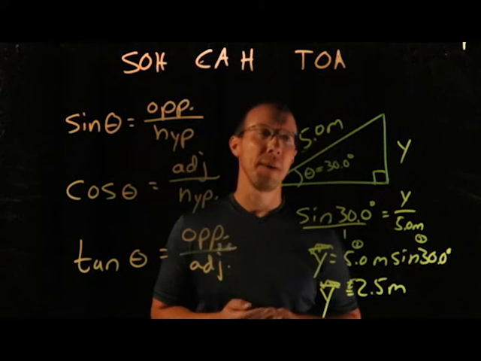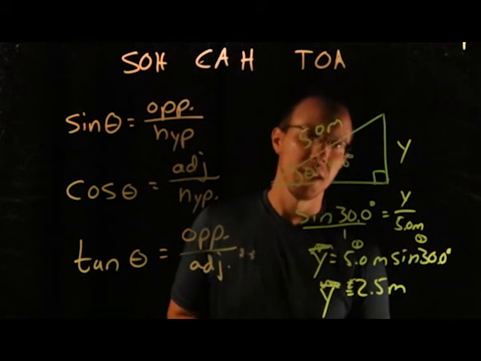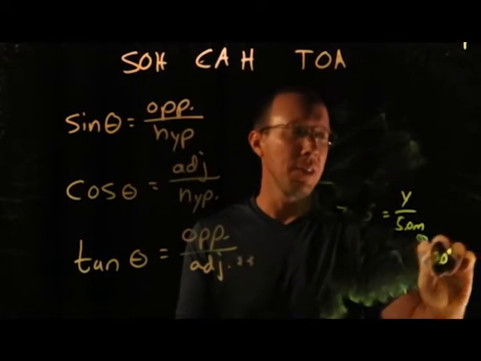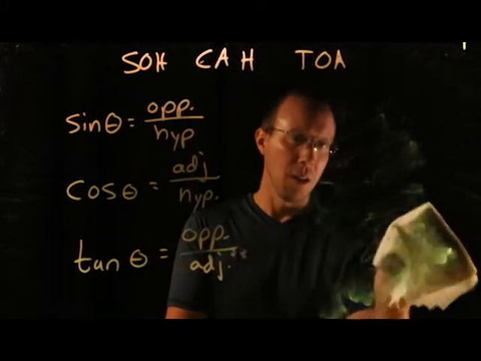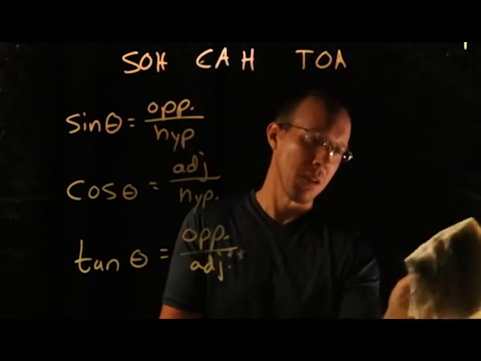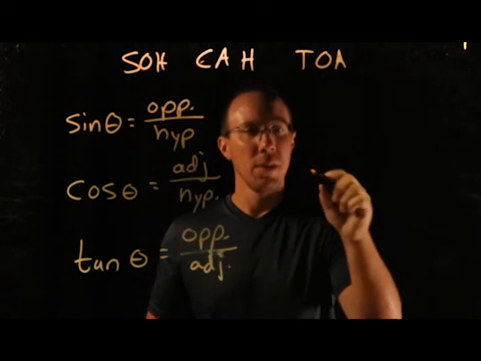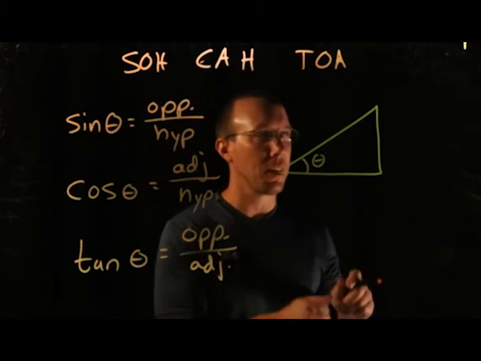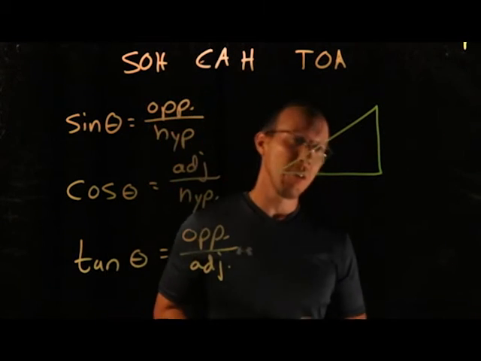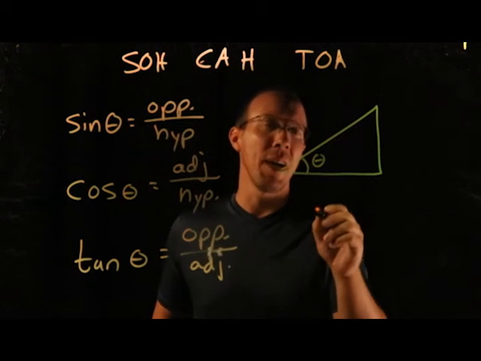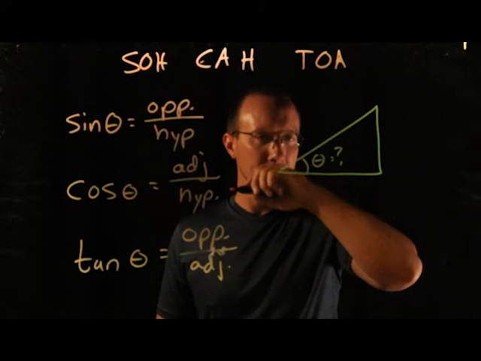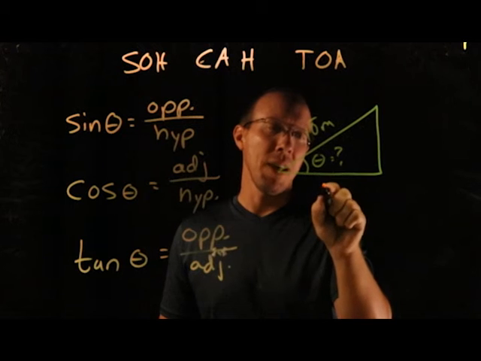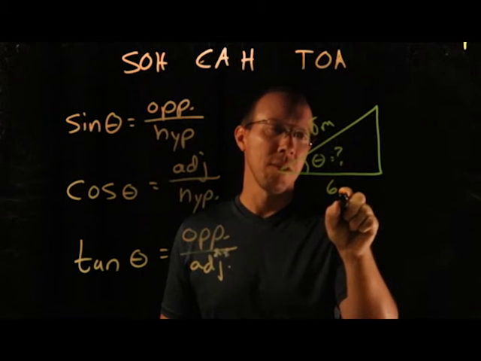All right? Now, let's say we do this again. We do a different one. We don't need to make them crazy hard, but let's say we're looking for the angle. All right. So, same sort of setup. I always like my angle to be down here because maybe it's like flying a kite and you've got the kite string, or you're looking up at a building or something like that. I always think that's the most reasonable angle. And we don't know it. And we're going to say this is 10 meters, and we have this being 6 meters.